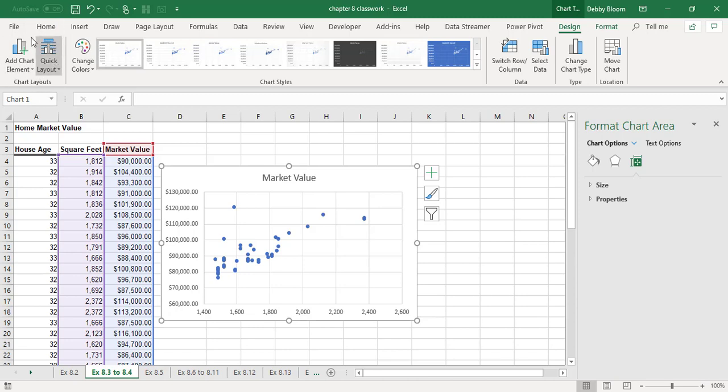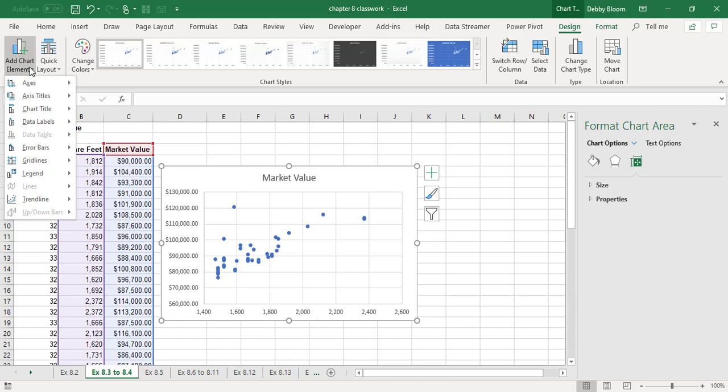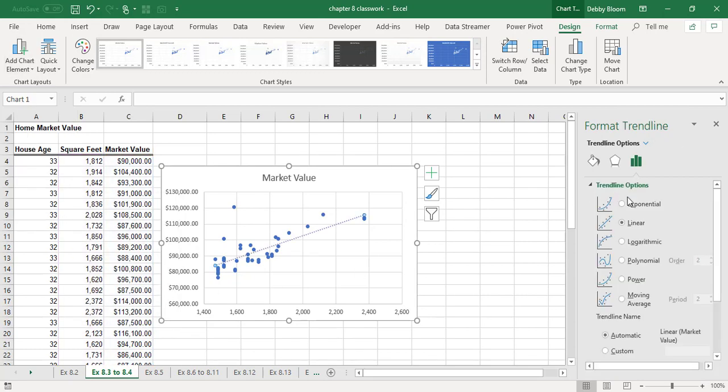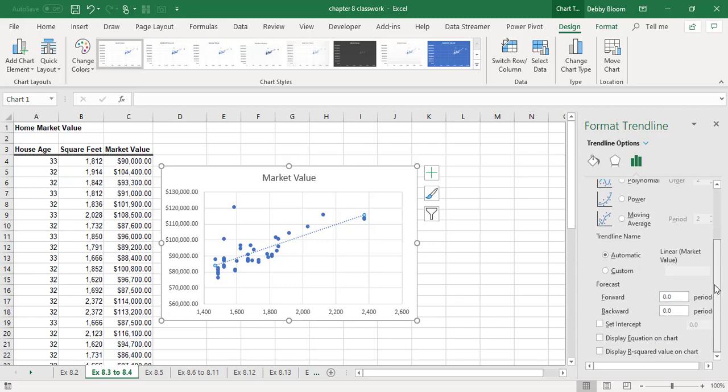On the left hand side in the chart layout group, click add chart element, and then trend line, and then more trend line options. This time we're going to choose linear, and we're going to scroll down and make sure that we have display equation on chart and display R-squared value on chart selected.